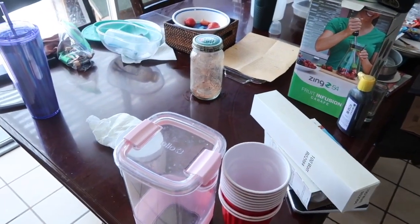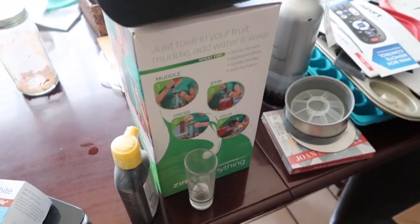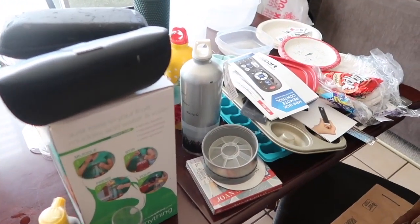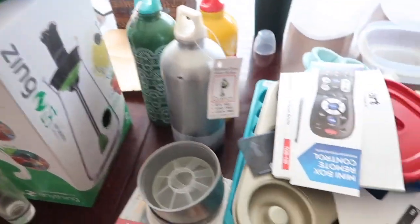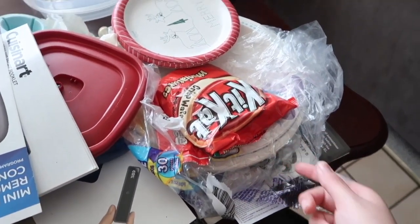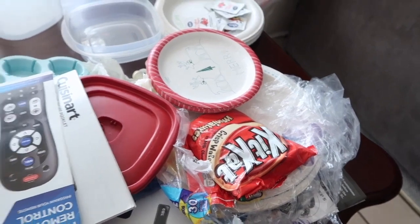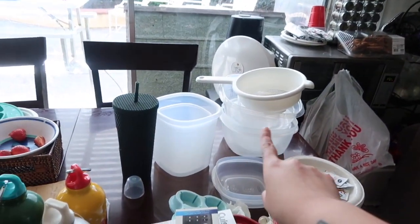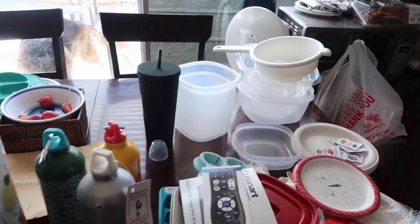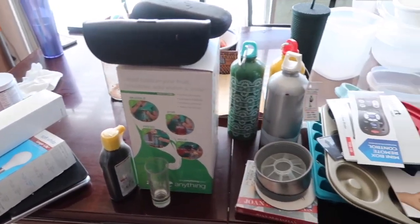Okay, so this is what we're left with. Here, this side down is donations. I'm going to put those in this bag. These plates I need to go through. I think we're going to keep those and then figure out what to do with those containers, because those were sitting on top of the microwave. Let's put everything away.